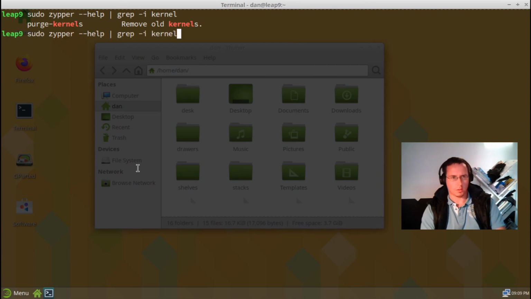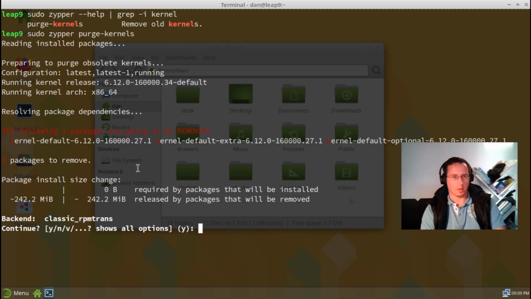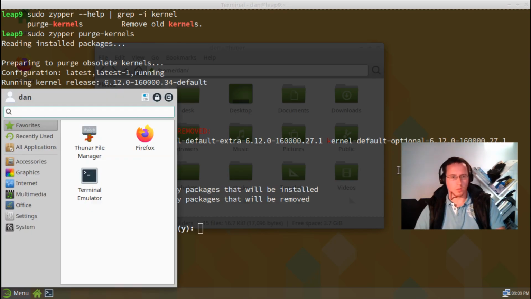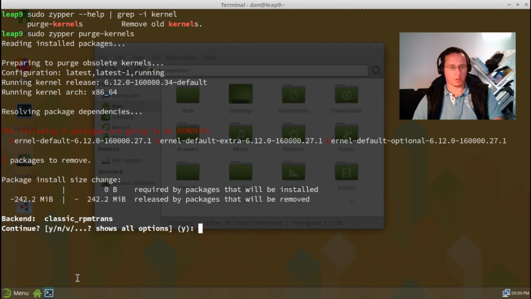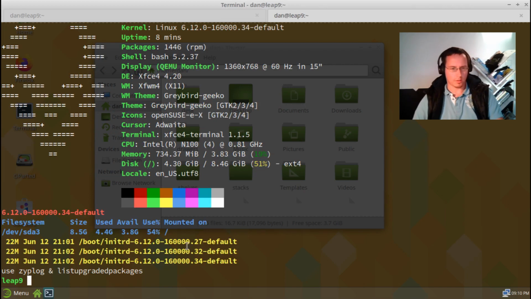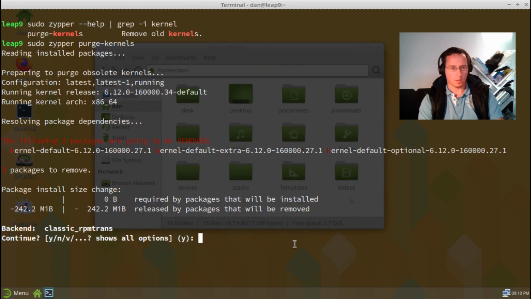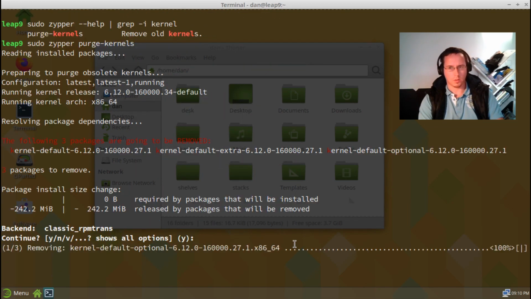Purge kernels is the option. Okay, purge kernels. Then with purge kernels you purge the old kernels. In this case, you see the 27 ending is purged. You see we have 3 kernels installed here, and the 27 can be purged. So this is what we do now.